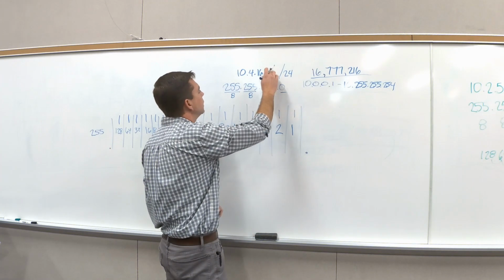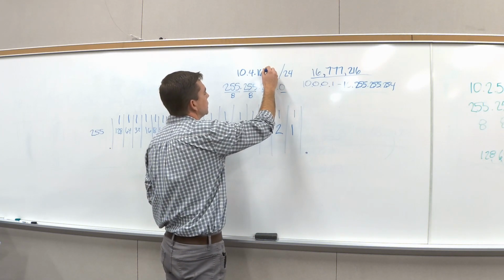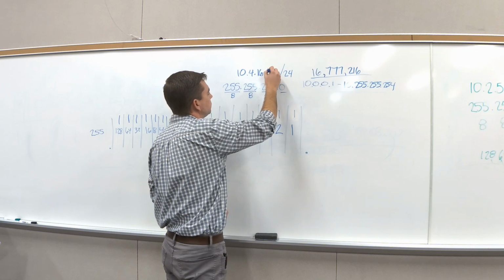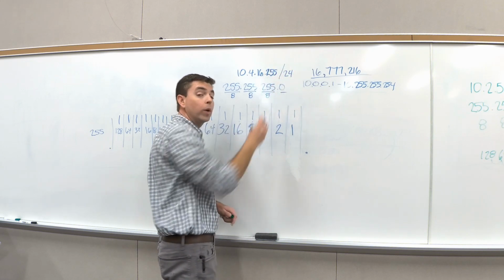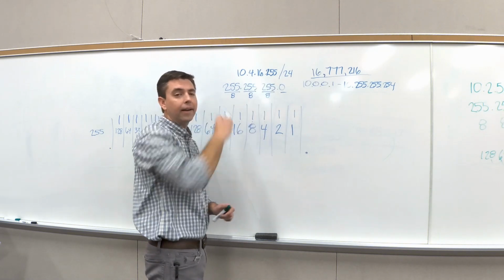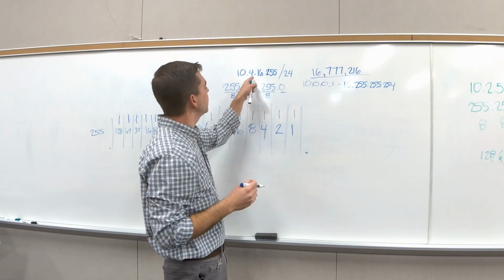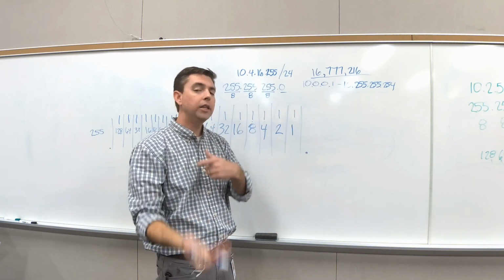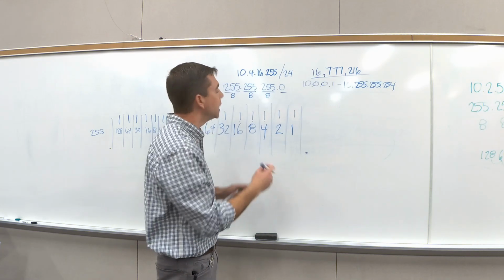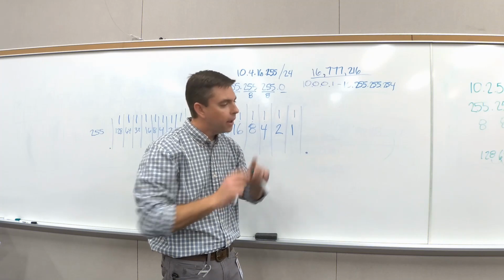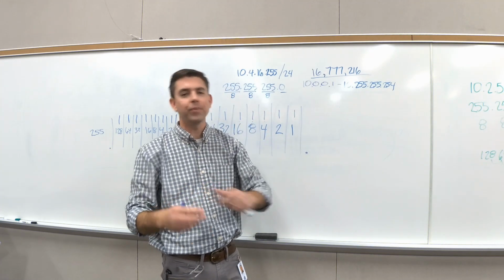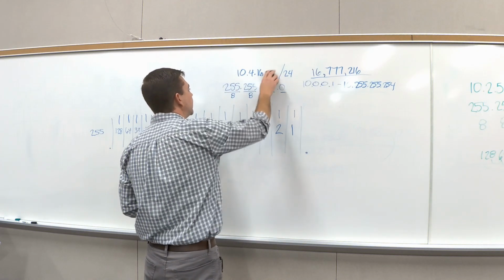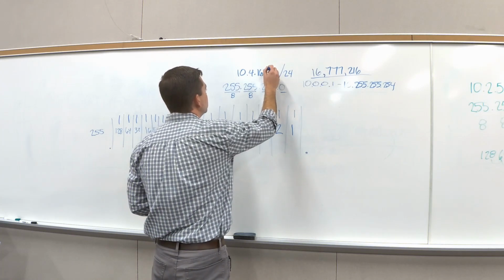So if you were to ping 10.4.16.255 on a 24-bit range, it would ping every IP address in the 10.4.16 range. All 254 hosts would get pinged, and then you would get a response from all of the hosts. It sends out a broadcast saying, everybody available on this network, please report in. And that's what they do. They all report in. And so that last IP address is always used for broadcast.